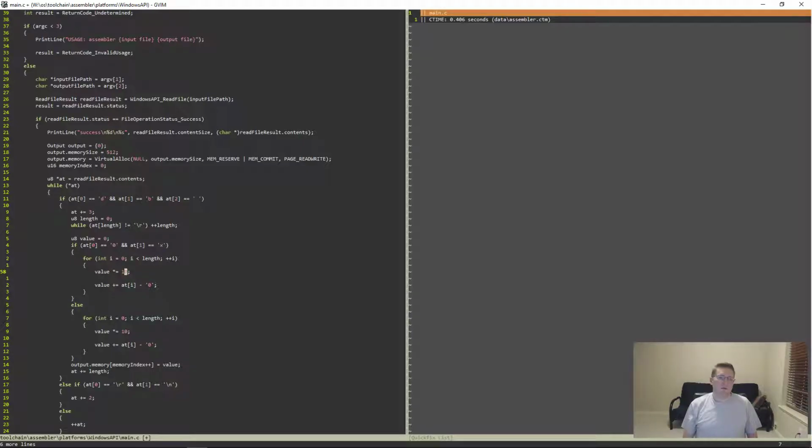We'll find out. The issue here is that instead of doing the simple trick where we can just offset the ASCII value by the ASCII value of 0, we have to take into consideration that we have alpha characters now. We have A through F, and they can be uppercase or lowercase. We probably want to support both, even though I'll probably only ever use uppercase. You might as well just put in the extra little effort there to make it so that it can do either. And we'll test that out.